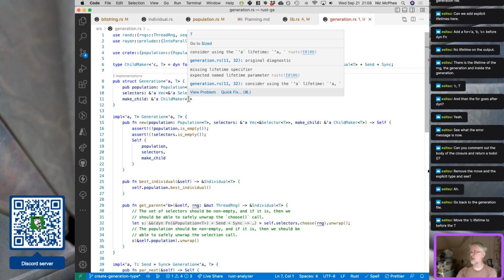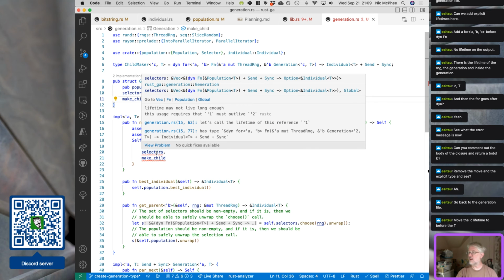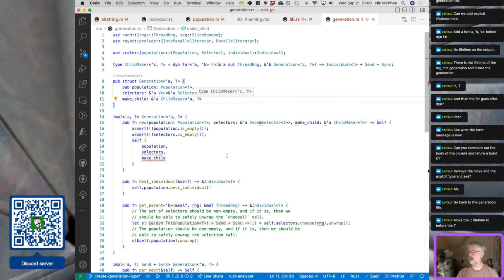Because I don't know what I would put here. Well, it says use A. We'll use A. Does magic happen? No. Now we just break other things. So I would expect the individuals inside a generation to last as long as the generation. I would expect this to be true, and that therefore that wouldn't be necessary.